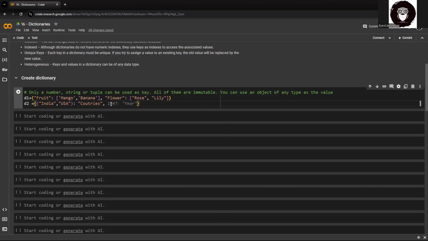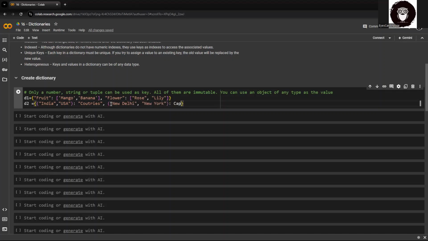In the same way I will have capitals. So I'll say India's capital is New Delhi, and for USA, it is New York. And these are capitals.